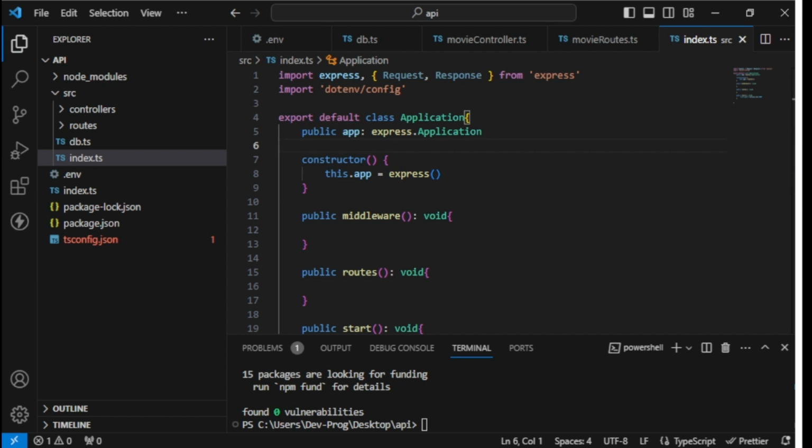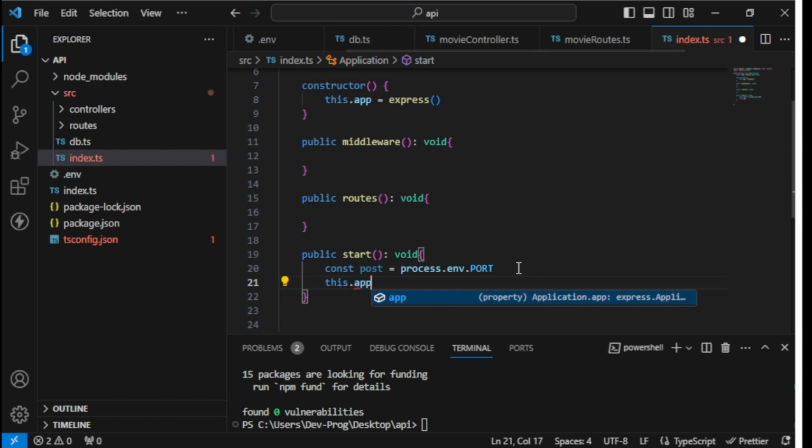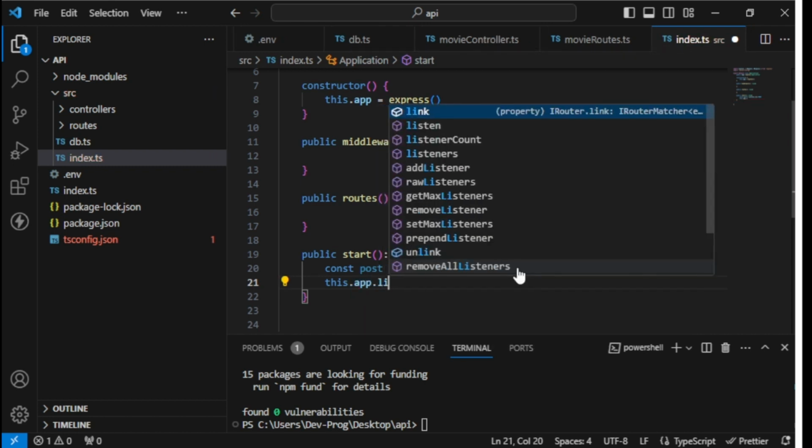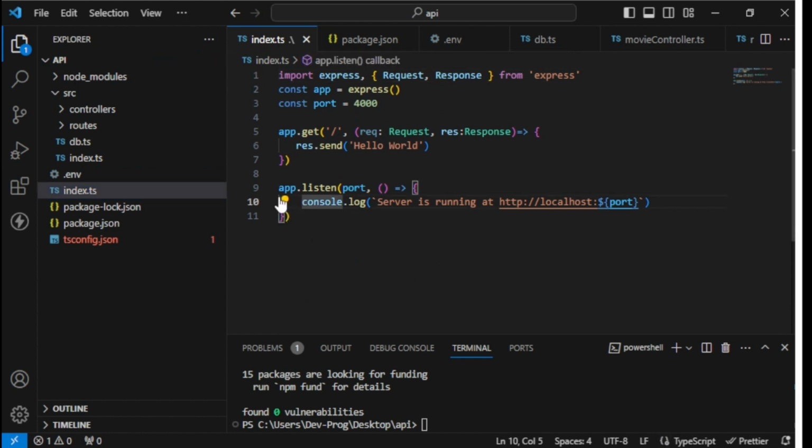Now let's construct this start section first, this start function. From here, let's bring down the app. Same goes like this one. We can copy from here. Since we're already working with this one, let's copy this.